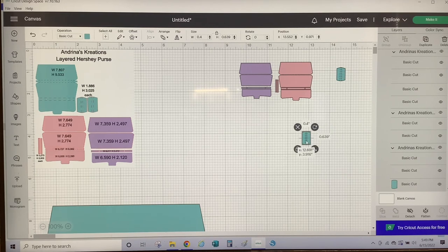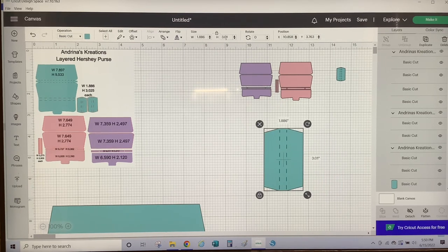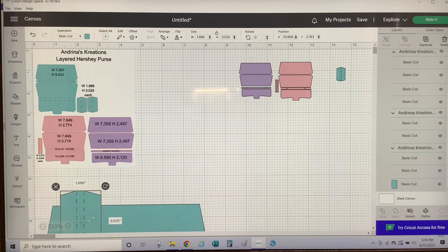Then we're going to grab this small piece here. So you have these two small pieces here, which are a part of the main piece, and they each should be sized at 1.886 in width and 3.025 in height. So we're going to size this to 1.886 and hit enter. However, when we hit 1.886, it didn't size to the proper height. So we're going to unlock the proportion, and then we're going to size it to the correct height of 3.025. Enter. And so now we have this at the right height, and we're going to lock it back and move it out of the way.